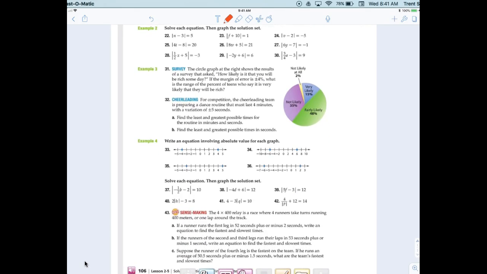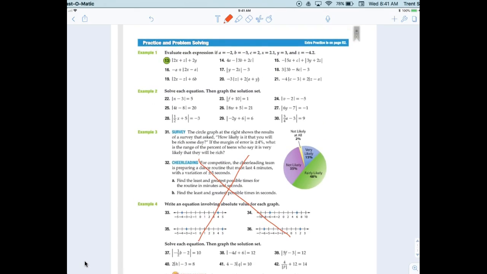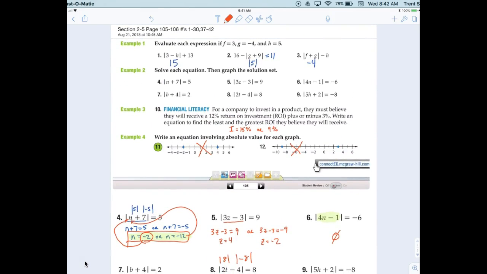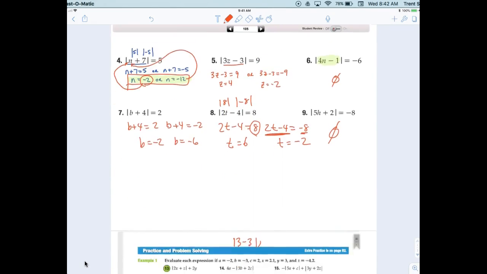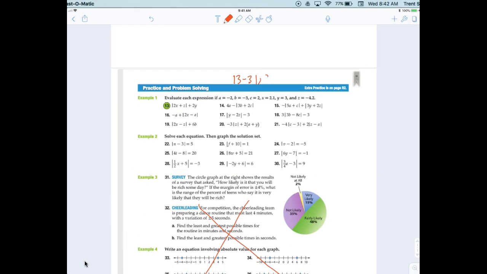Here we go. Your assignment. It's 13 through 30, comma, 13 through 31, sorry. 13 through 31. And you're doing 31 just like we did. I thought it was just 30. Is it, what does it say? Yeah, it's at the top, it's 1 through 30, 37 through 42. You with me? Right, so I do want you to try 31. And then 37 through 42.